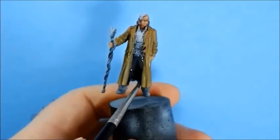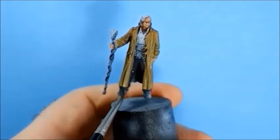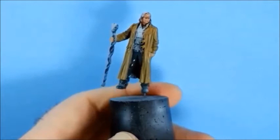And I might go two coats on this, because we're not going to catch a lot of highlights in that area anyway. So I'll do the rest and we'll come back.